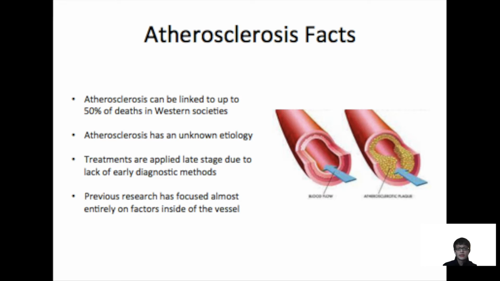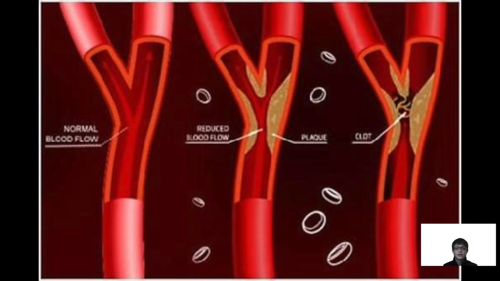As a result, despite the existence of relatively effective early stage treatments such as statins, poor risk report construction leads to such therapeutics being applied at too late a stage where the progression of atherosclerosis is irreversible. Most research on this topic focuses on factors inside of the vessels, such as blood flow abnormalities at vessel bifurcations. Although there does appear to be a correlation between lesion development and vessel bifurcations, this hypothesis fails to account for plaque buildup in regions unrelated to blood flow perturbations.